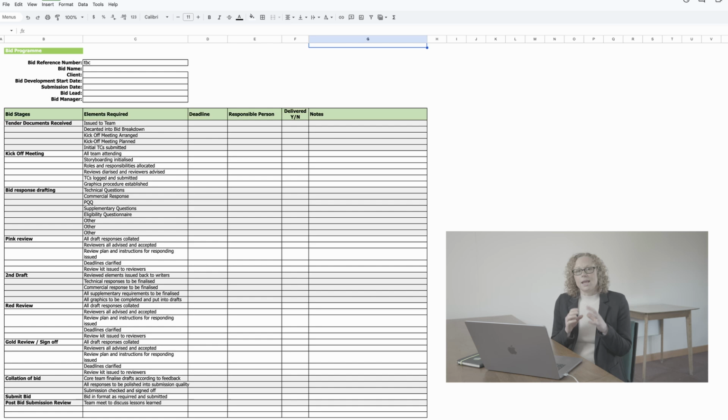If everybody is happy and we can sign the bid off, there will then be a final edit and proofread stage. So here we are really just looking for typos, grammatical errors, that kind of thing. We're not changing any of the main content at all. We're not making any major changes. So we've finished the technical response now. It's been signed off. We've done the full edit. We've done the full proofread. We gather the rest of the documentation that needs to be submitted. That could be the PQQ, certainly the pricing, and we collate all that and we will do the submission.